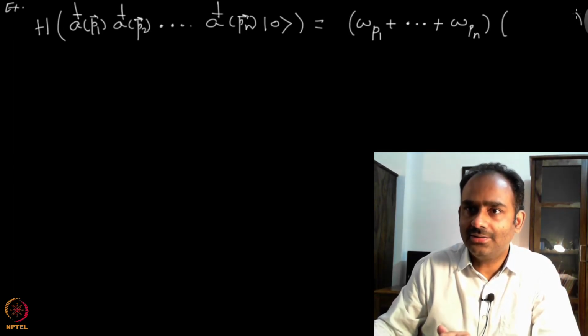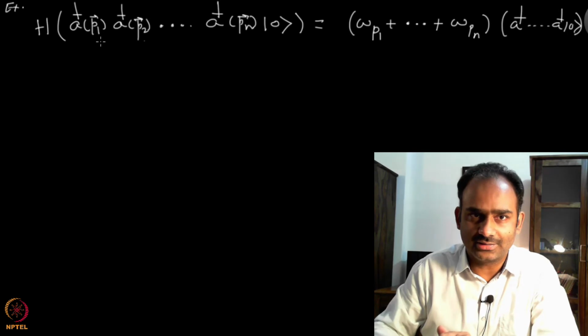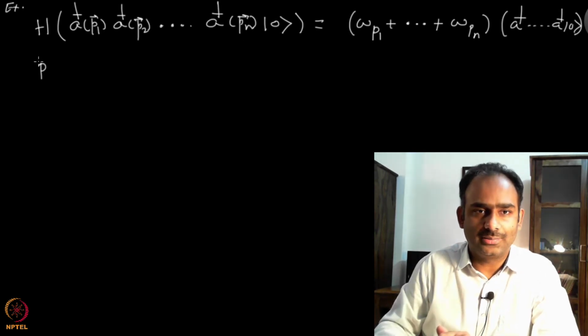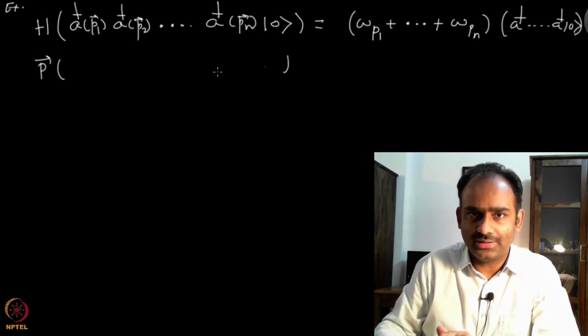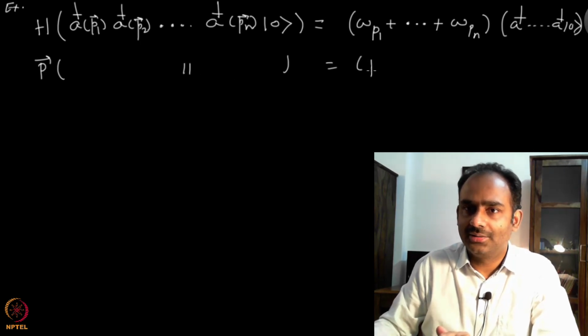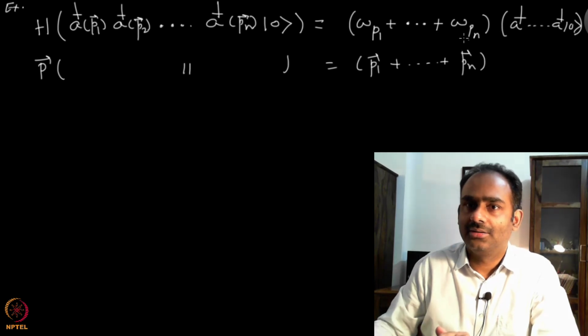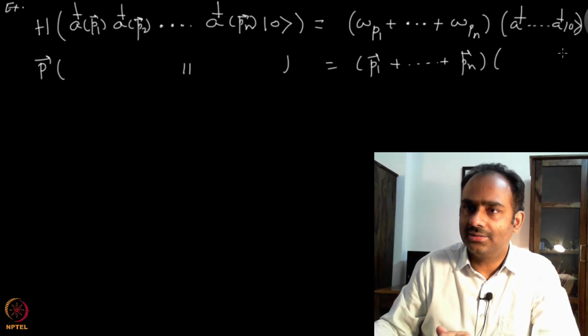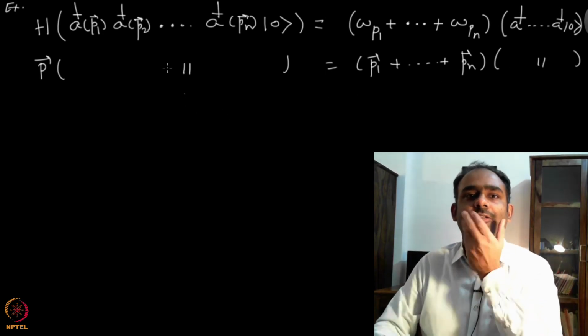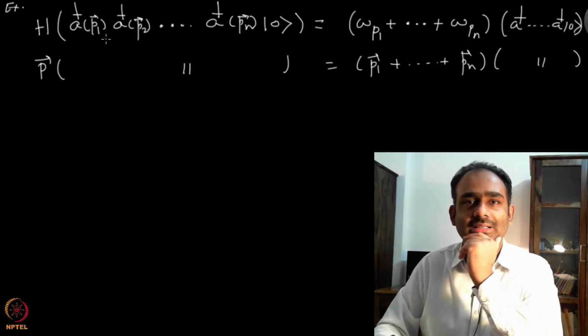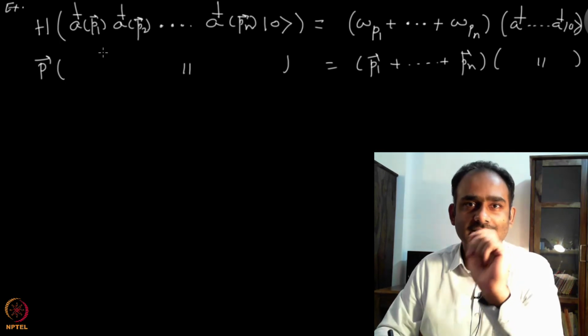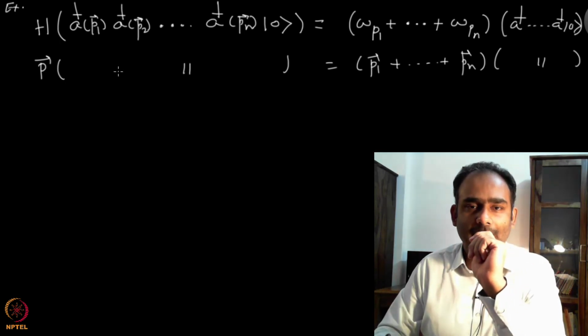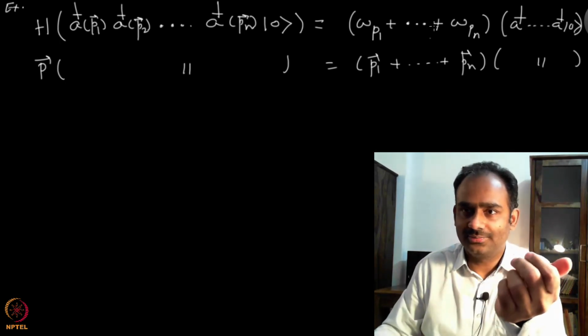Okay, in the same state again, we will with all these A daggers. I am sorry that I am omitting the arguments here, but it is the same thing. And if you take the momentum operator and act on the same state, you get P1 plus up to Pn, and again the same state back. Okay. So, which means that this state represents n non-interacting particles, each of mass m, okay, and carrying a momentum.